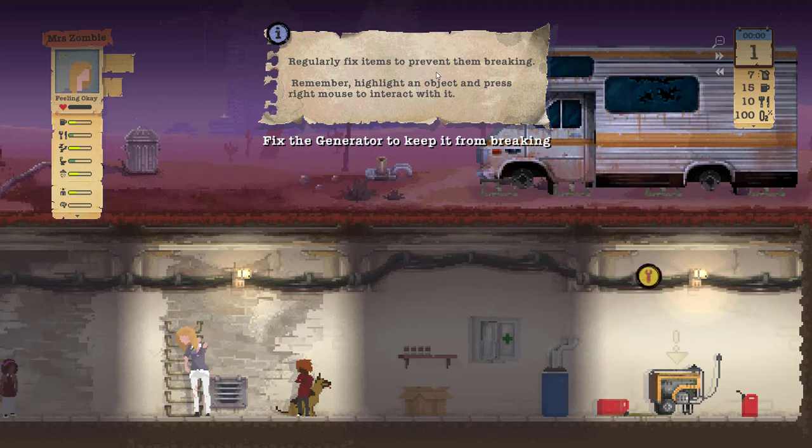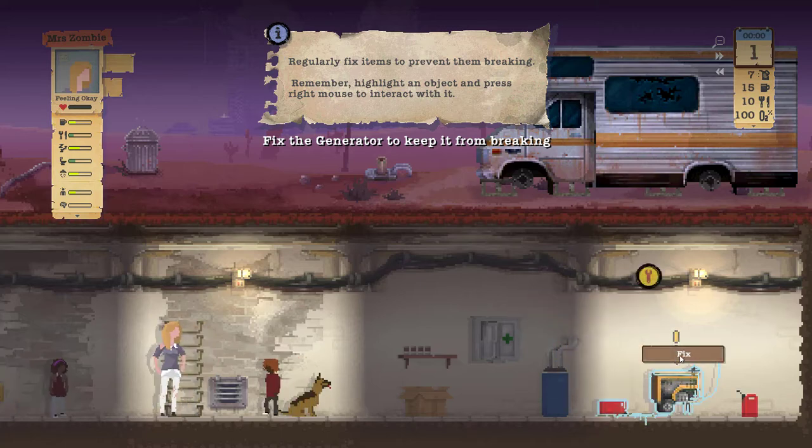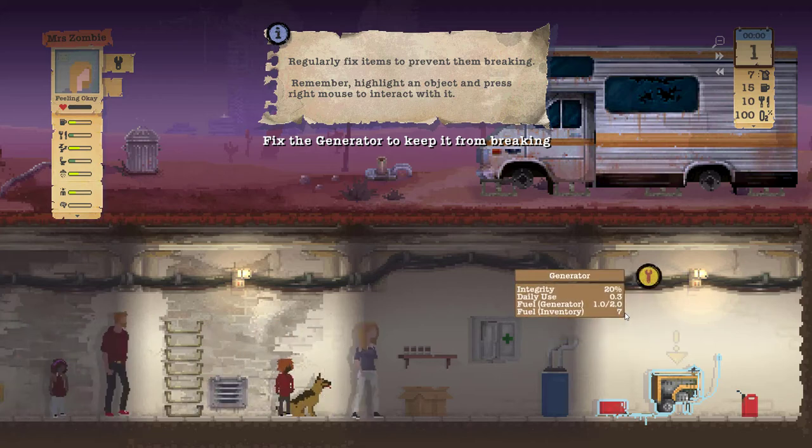Regularly fix items to prevent them breaking. Remember, highlight an object and press right to interact with it. So its integrity is down to 20%. Fix. See? Even women can fix.